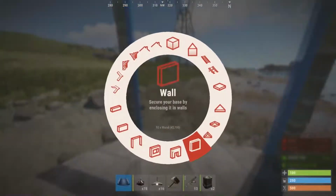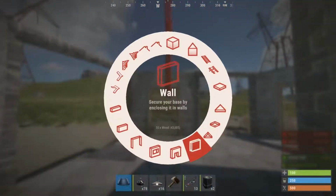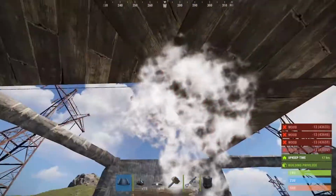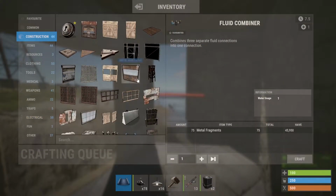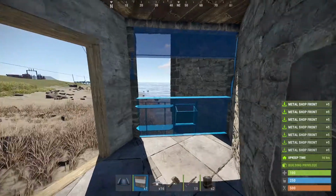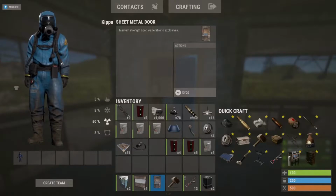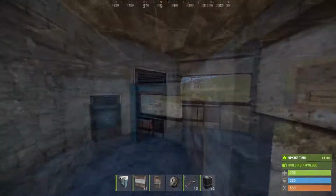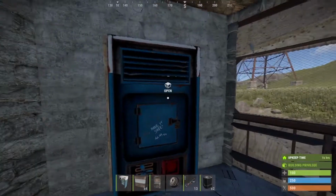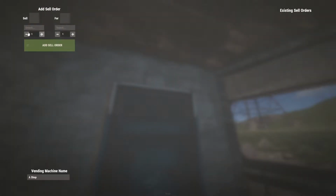So we'll put a couple shop fronts and vending machines in front of our base. Now that you've got your vending machines, hold D, administrate, you can buy or sell anything you'd like.